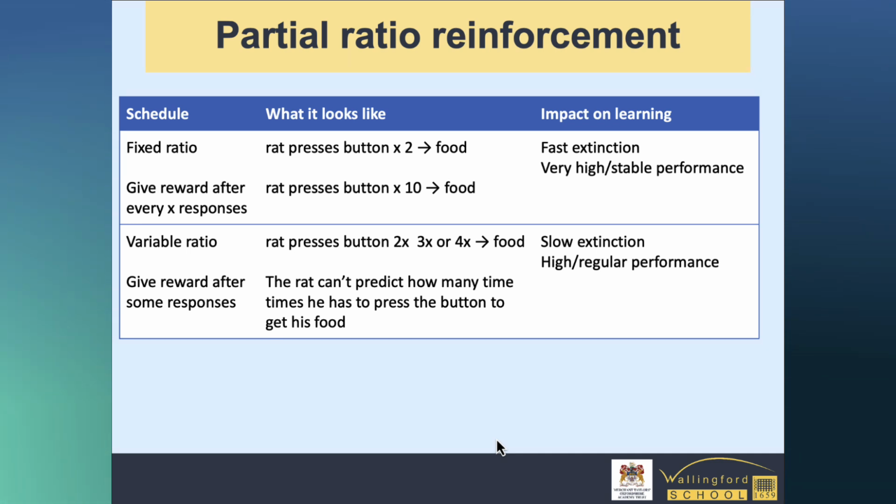And actually, variable ratio is the way that slot machines work. You're going to get a reward. You just can't predict when. And that keeps you playing because you get a reward. You think, okay, I did it twice. Okay, I've got a reward. Maybe it'll happen again. Can't predict it, but I'm going to keep playing and see if I'm right.